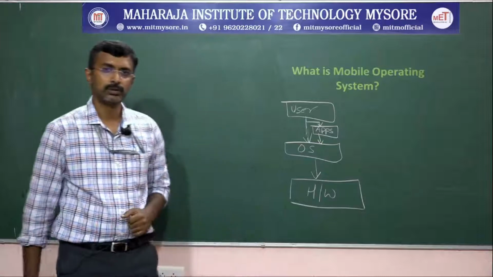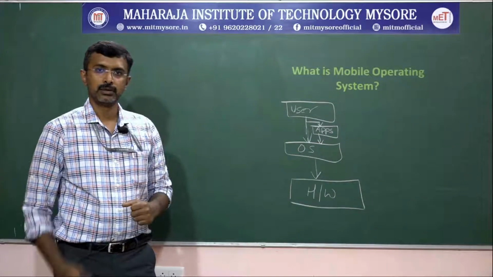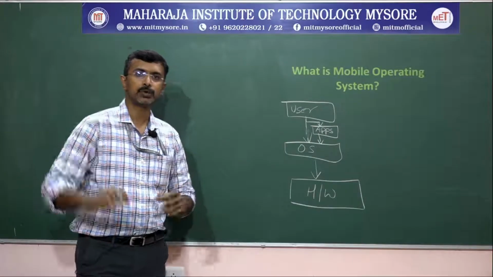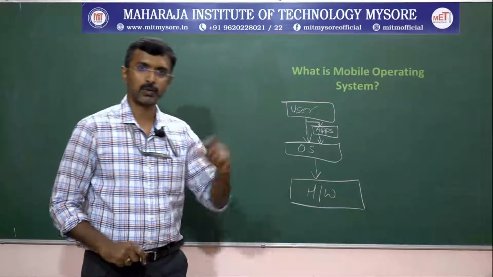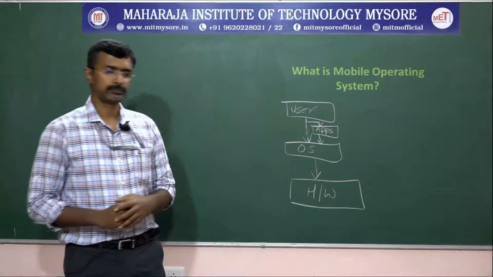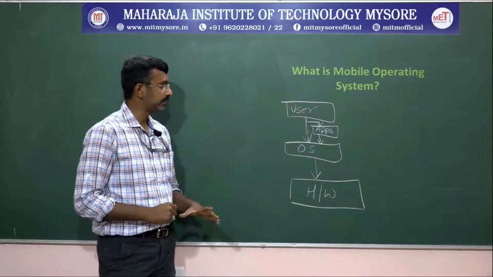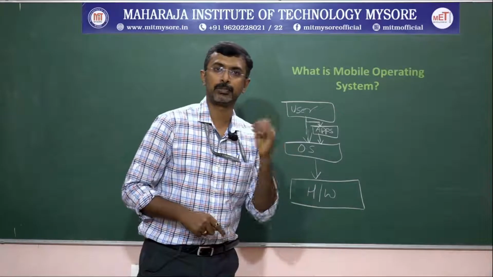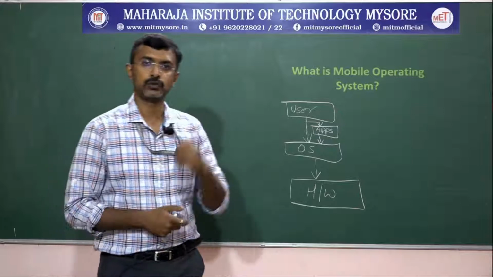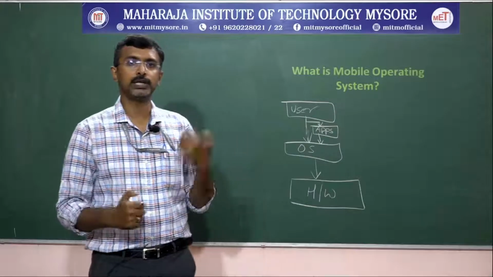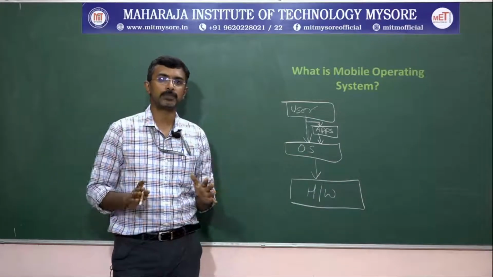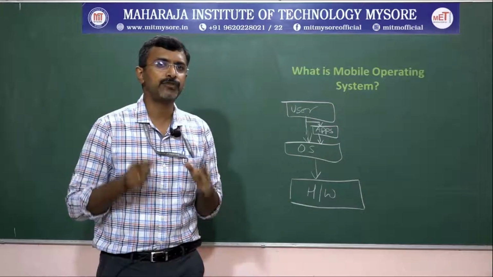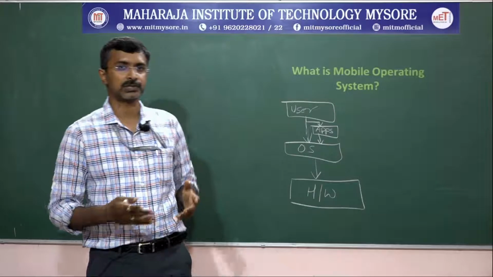For example, Android is an OS, iOS from Apple is an OS, Windows Phone is an OS, BlackBerry is an OS, Bada is an OS, Symbian is an OS. Considering the Android OS, we don't directly interact with the OS. We make use of the apps. For example, WhatsApp, contacts, call, messaging, Gmail. These are the different kinds of apps. Or a clock, a calculator, or a note. Many applications through which we interact with the OS.